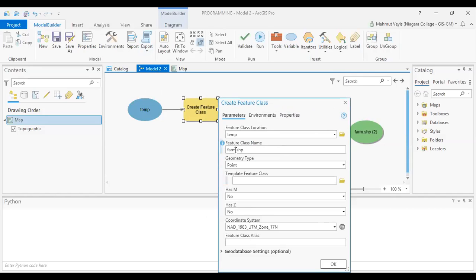In here, it's not going to be dynamic coding. Instead, it wants a real feature class, but we're going to change this with our code. Feature class name equals farm shape.